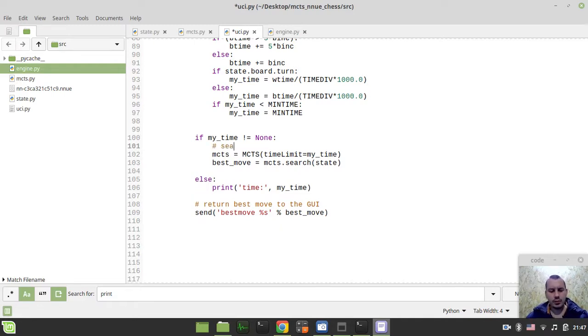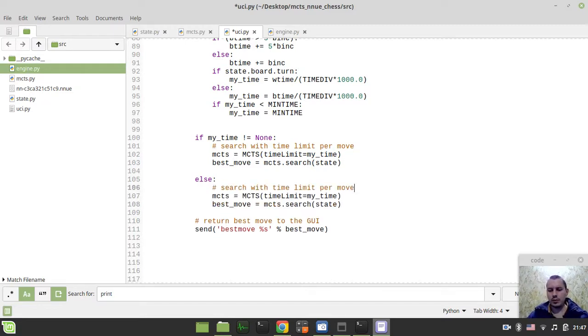So search with time limit per move. Okay, and here we'll call this a search placeholder.